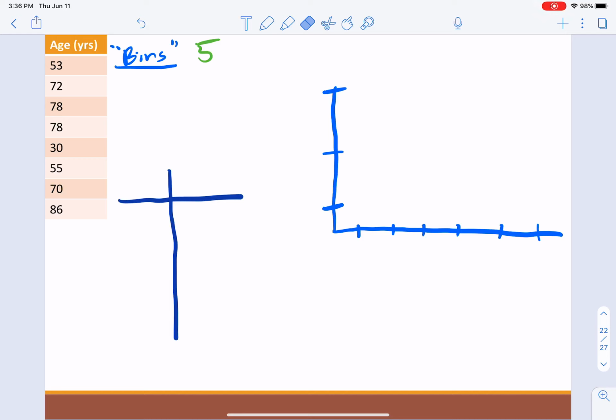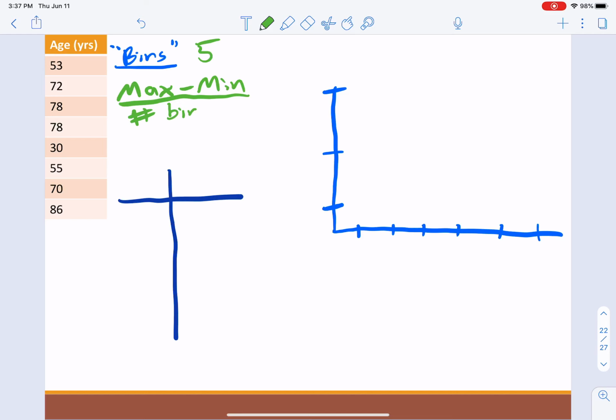So how do we go about figuring out how wide those ranges will be? It's pretty simple, I promise. All you want to do is take your largest value, subtract the smallest value, and then divide by the number of bins you want.